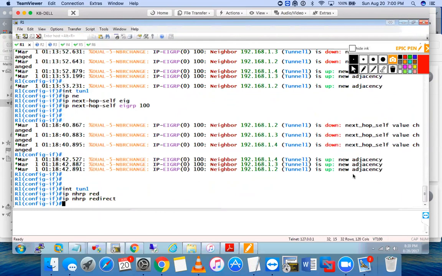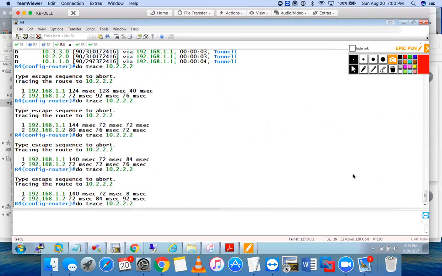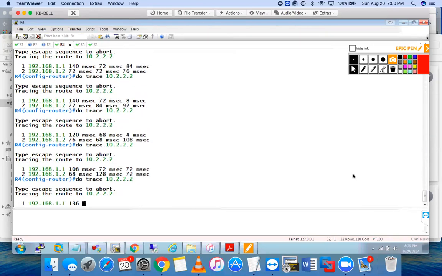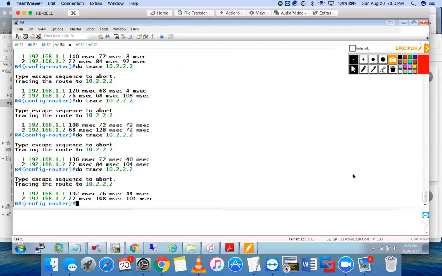Good. But just doing this doesn't mean anything. When I do the NHRP redirect and I do a trace, see the first 2 packets going through there, that's okay. But I keep on doing that. The reason for that is that the hub is sending me an NHRP redirect. R4 gets a redirect, but you need to turn on the capability on R4 of listening to the redirect. If you don't turn on that capability, it will just drop the packet. It ignores the redirect message.